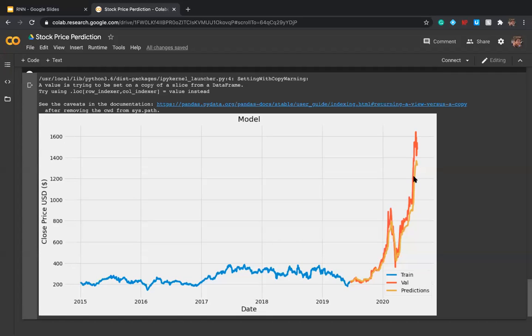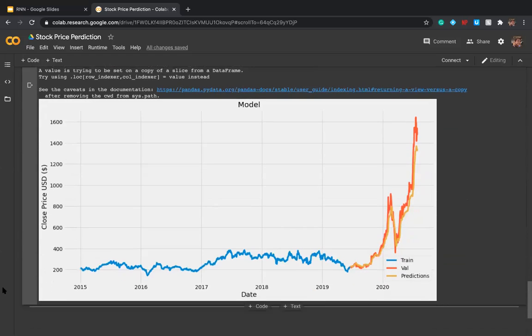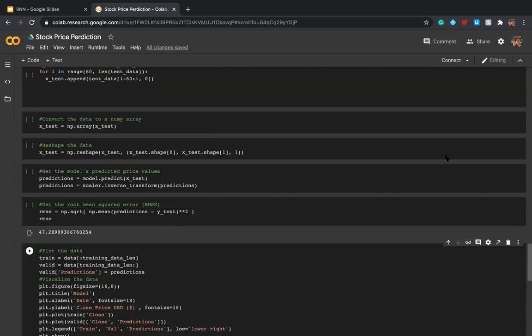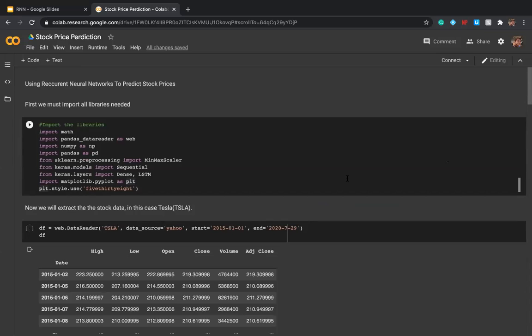That's essentially what we did here. We predicted the Tesla stock price with almost 96% accuracy. All we did was take the previous data from 2015 till mid 2019 and use that data to train our recurrent neural network model. Using our layers and nodes we got an output of predictions, which almost matches the actual value. So in a nutshell, that is what stock price prediction using recurrent neural networks is.